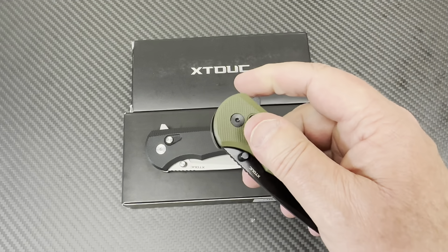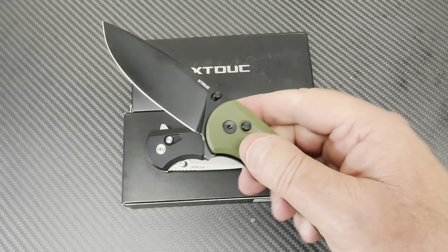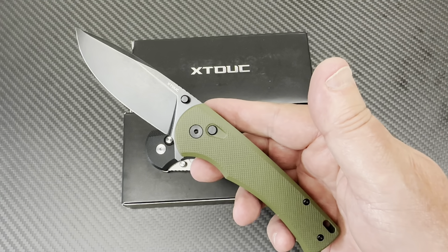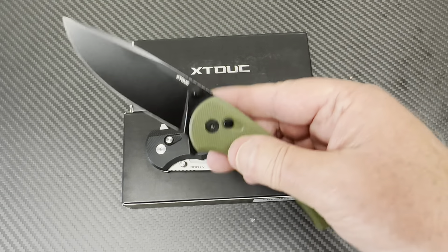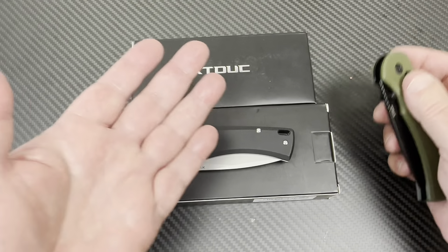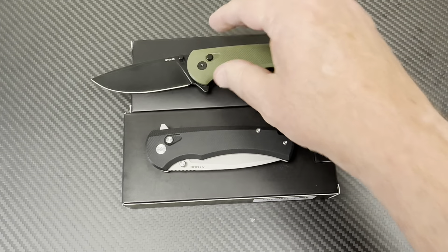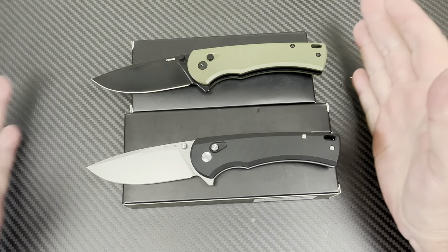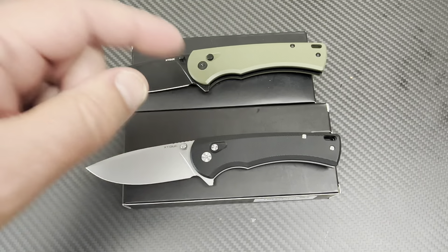Now they're not so unknown. We're looking at Beyond EDC as a new brand, and Shield and Knives — you never know what's coming at you next. So the best defense is a good offense: go out there in the Amazon jungle and get yourself a knife. So I did, and I'll put links to the other X Touch knife videos I've done — a couple of them.